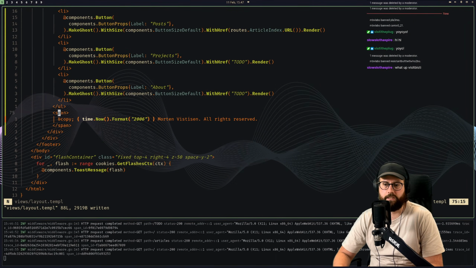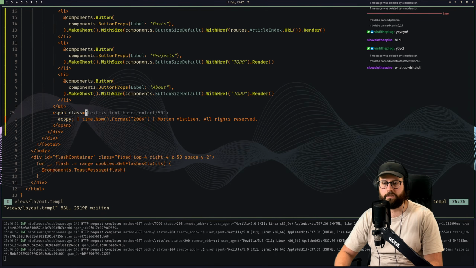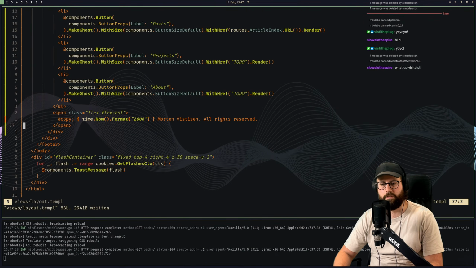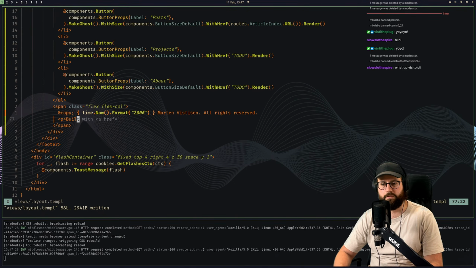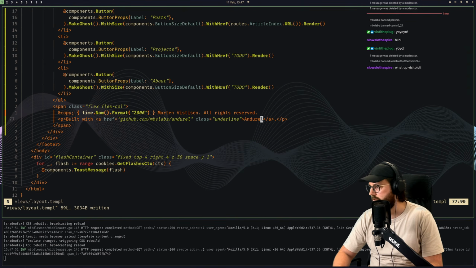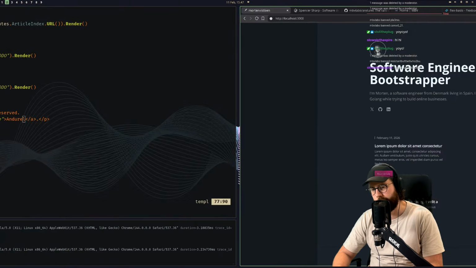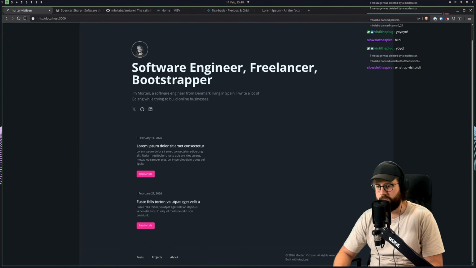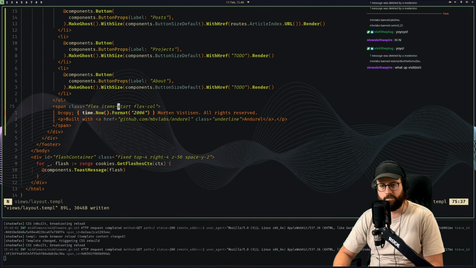Could I have something like class flex hull, then do, what if we just do this and then do build, and not templ, or well technically templ, that's fine, and then Air. Let's see what that looks like. Items start. Yeah.